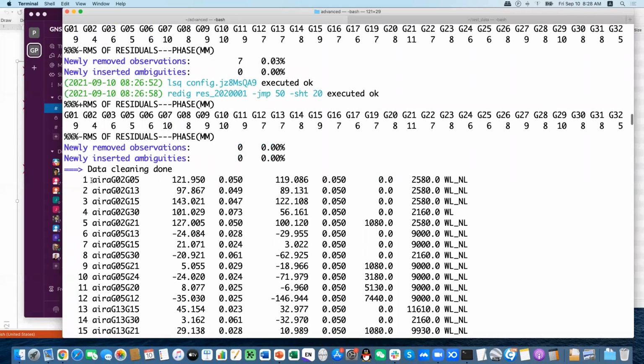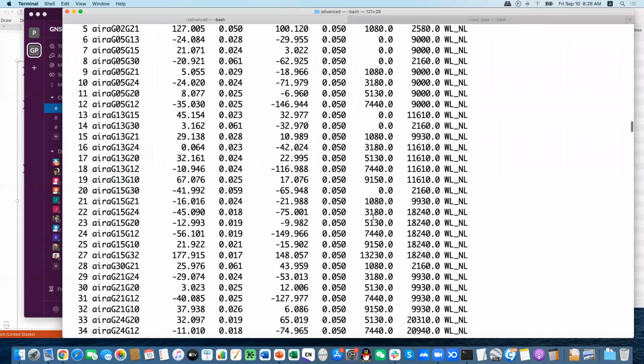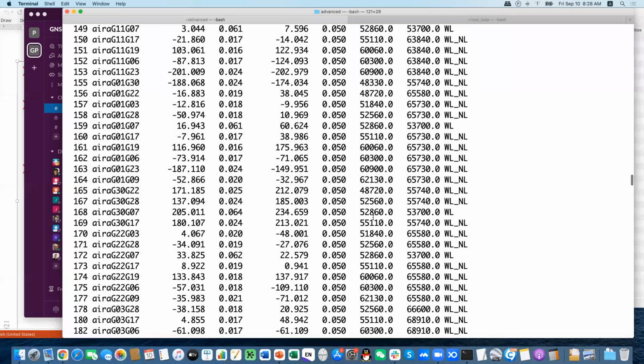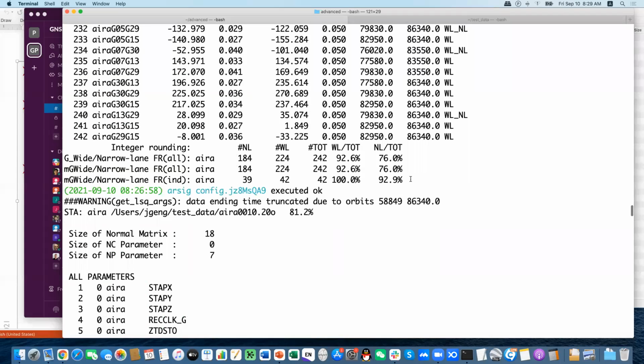And then we come to the ambiguity fixing part. This is the summary for the ambiguity fixing status. You see here for GPS, G is for GPS ambiguity fixing. Its fixing rate is about 76% for all ambiguities. We have a large number of ambiguities here.